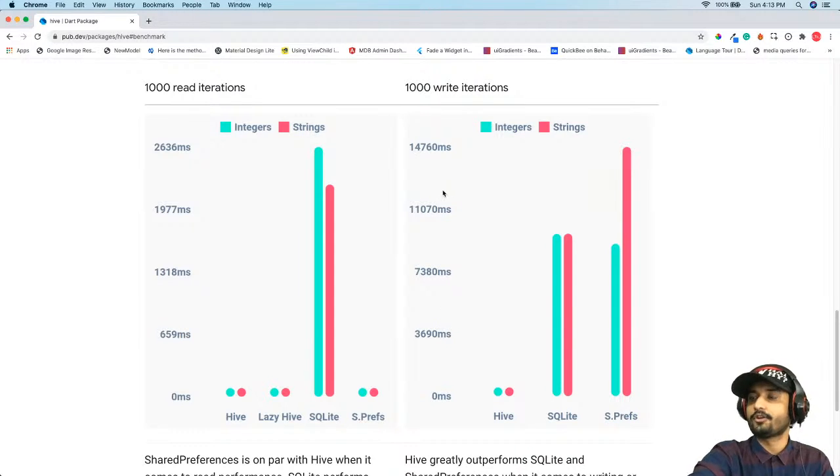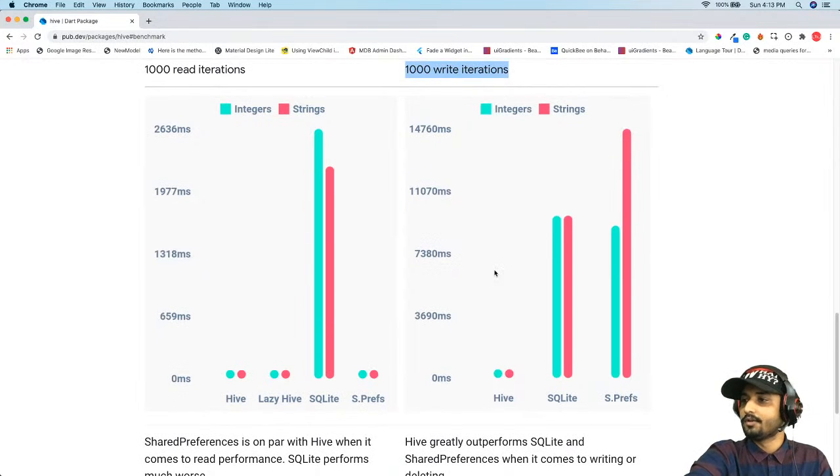Let's come to the write operations for 1000 iterations. Okay, so over here Hive has the same performance as it has in the read operations, right? But SQLite takes a bit more, and shared preference takes more as well. You can see we have integers and strings. Shared preference is taking more time for the strings.